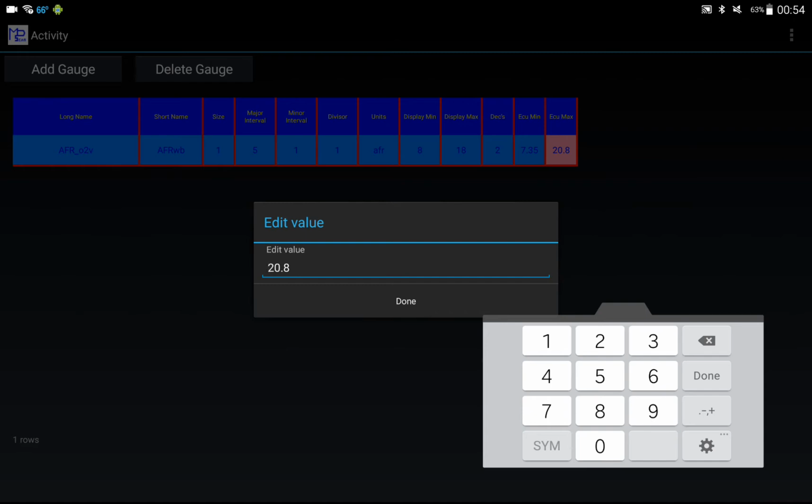Well, the default values pulled up on here aren't correct for the device that I have in my car. I have an MTXL from Innovate, and if you look at the manufacturer specifications, 5 volts equates to 22.39.